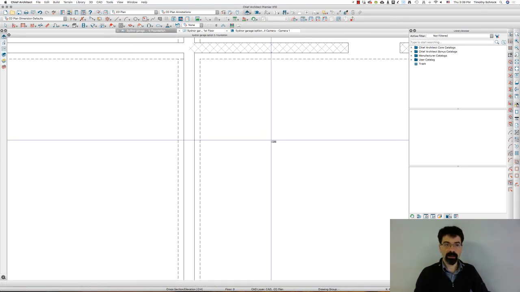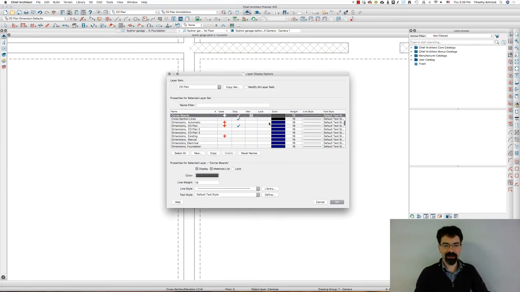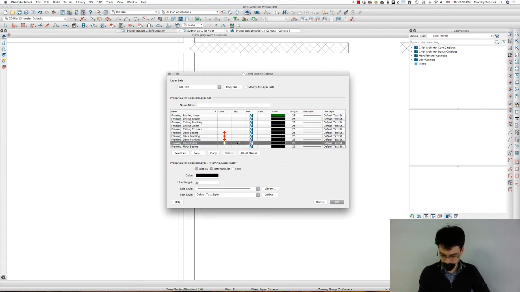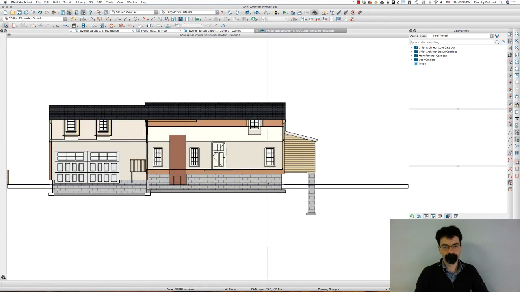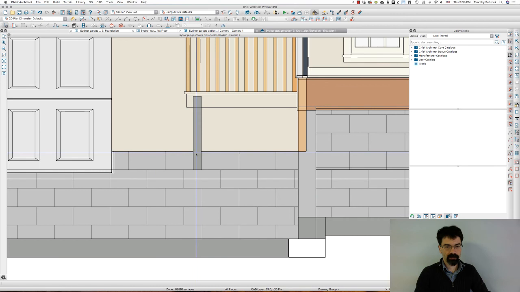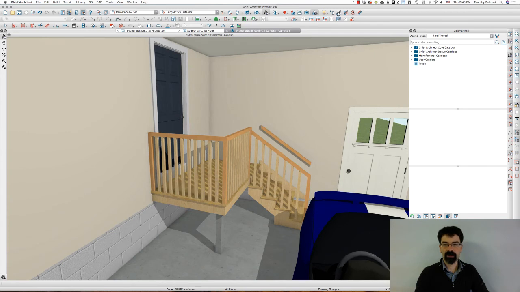Well, I take that back. My framing deck posts aren't visible in this layer set, so let's turn them on. Actually, I selected the perfect size there. So let's go to camera view, and let's just paint that to be the wooden material.